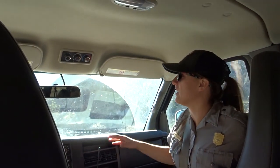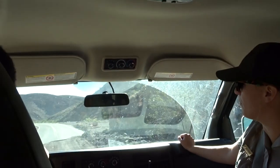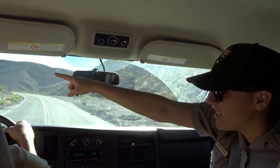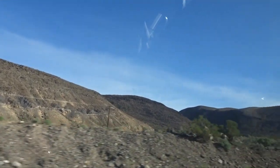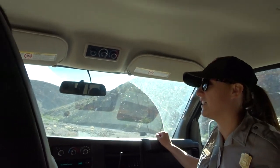We're not sure what we're going to see or what kind of access we're going to get, but we're going to show you what we can. It's been repaired enough for a car to get through, but other than that we've got large sections of washouts. They're going to get larger. The power poles have been repaired. Generally this is what I saw the first time I came here a couple days after the flood, except that the power poles were splintered — there were none in this section of the canyon.